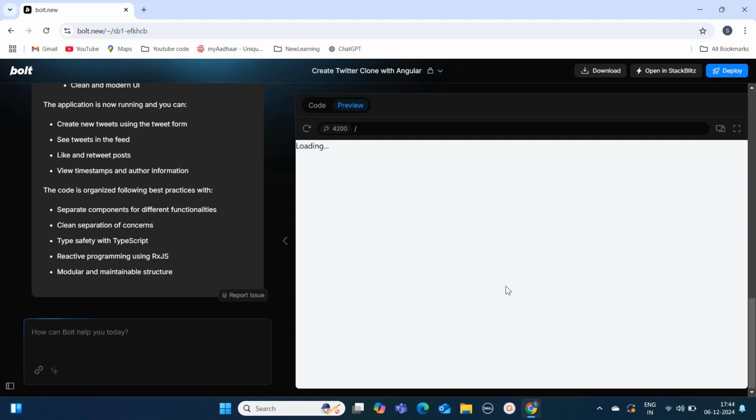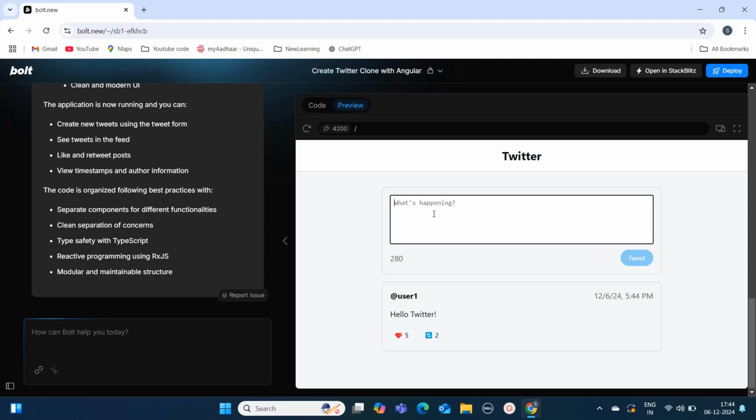So right now we haven't added any refined prompt to this chat window, so it will try to create the basic application first, but I will tell you how we can improve the user experience. So here we can see the basic outlet of Twitter where there is this chat box where we can enter the information and we can tweet.